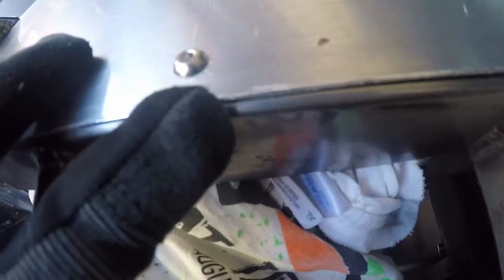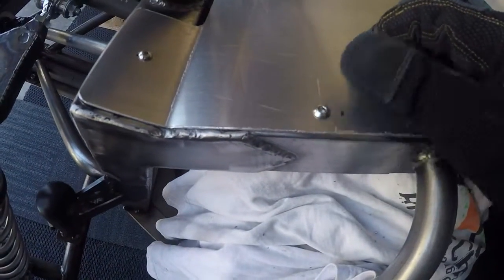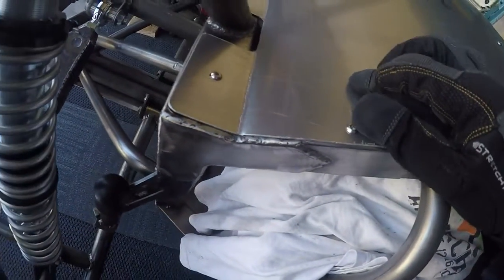If you remember me saying I was going to hold the edge back a little bit, that's what I did. It's about an eighth inch back. That makes it so that this radius of the square tubing is flush with the edge of the panel. That makes for a real nice fit. Makes it so that when you run your finger over it this way, it's very smooth.